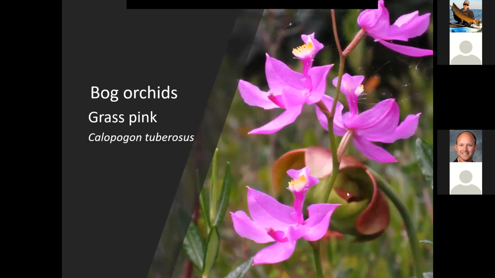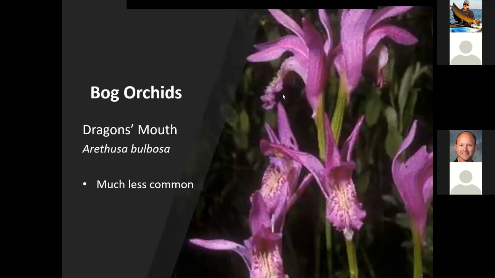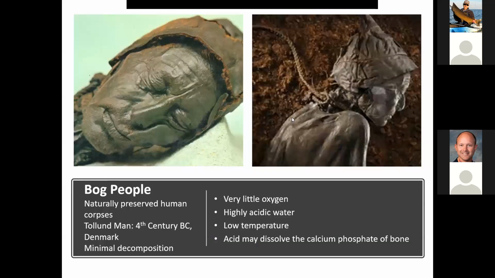picture, there's a picture of a pitcher plant flower here in the background, and also some lovely bog laurel leaves right here. So a cool flower, a cool plant, a cool site. Another orchid you can sometimes see that I never see is dragon's mouth, or Arethusa bulbosa. So I never really see it. Maybe after this we can ask Paul. I'll bet he's seen these and knows where to find them. They're much less common, at least in the bogs around here that I visit.